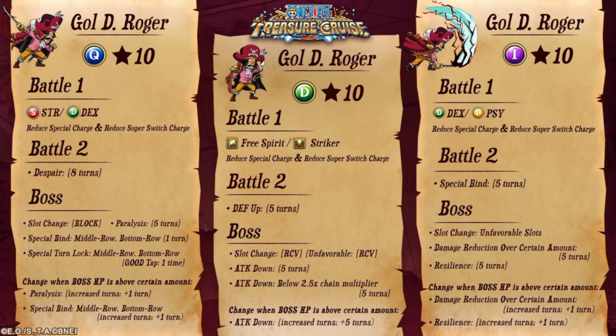Over here on Stage 2, you get Recovery Orbs, which are unfavorable, 5 turns of Attack Down, a 2.5 times chain multiplier at 5 turns, and then after stage 30, you get an extra 5 turns of Attack Down. On the final stage, the Int variation, I should say, you get unfavorable slots. There's 5 turns of Threshold, 5 turns of Resilience. After stage 30, the Resilience turns to 6 turns, and the Threshold turns to 6 turns.